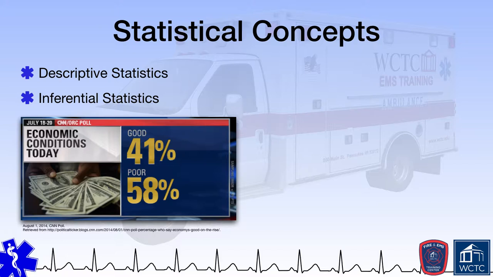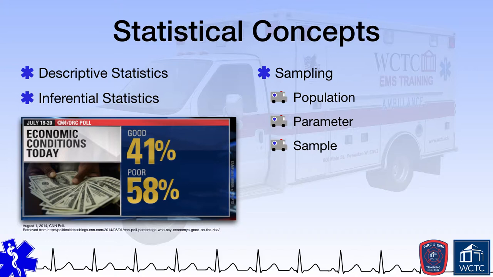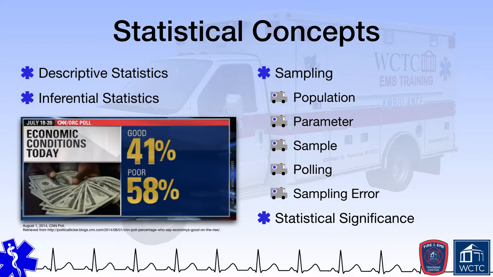For this particular survey, CNN conducted telephone interviews with 1,012 adult Americans. The estimated population for the United States in 2014 was approximately 318.6 million. So, how can CNN poll such a small number of people and apply that to the population as a whole? They used inferential statistics. When determining how many people to sample, CNN had to look at the population as a whole, the parameters of the study, the necessary sample size for the polling, and the statistical sampling error associated with these various numbers along with the desired statistical significance of the research.